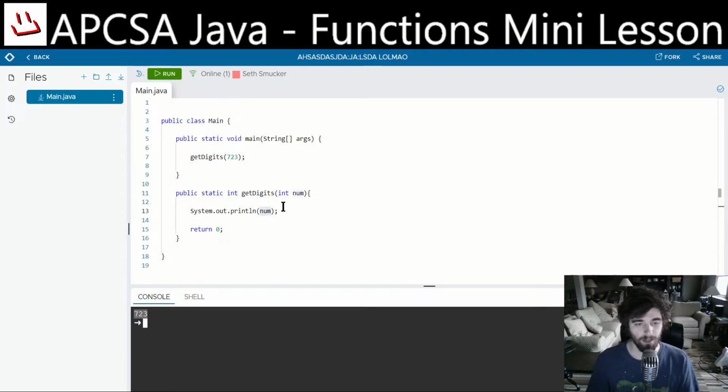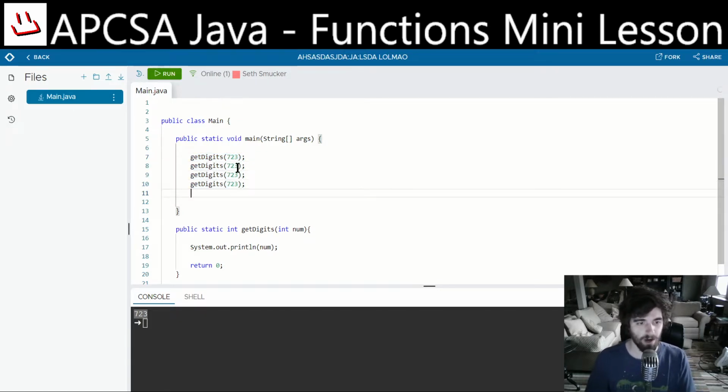So every time you call this function, it fully resets. And that's good for us because we don't want multiple function calls to act differently. If we had one like this, and one like this, and one like this, right? We want all of these to do the same thing. When I call this function getDigits, well, it's called getDigits, but for here, all it does is print out the number. I wouldn't want this function call to carry over into this function call. So every time you call it, the parameters and everything gets reset in it.